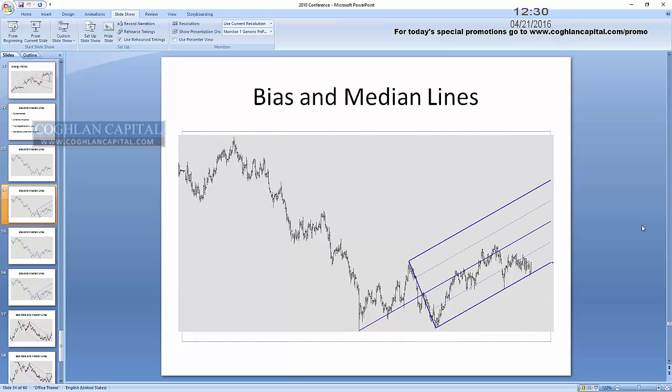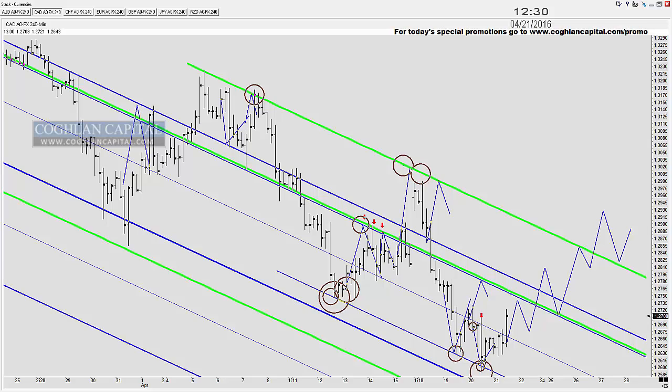I don't know whether that really makes much of a point, but I hope it's useful. So back to the charts. In terms of Canadian dollar, yeah, I've got no problem drawing in something to the upside, but I need to see something bullish happen for me to want to do it. Okay, hopefully that answers your question, Muxie.